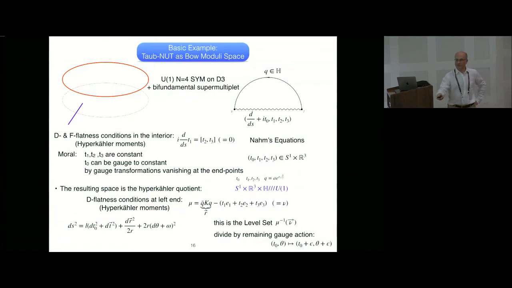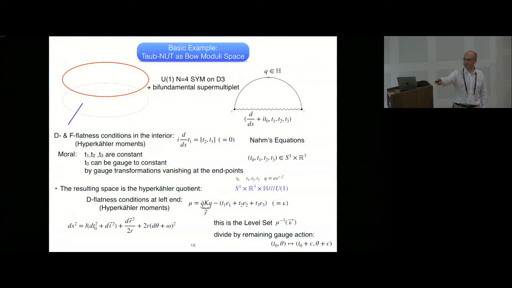The metric on this original space is just the metric on R3 cross S1. It came from squaring each of these and integrating from 0 to L. So this is the metric. The metric on R4 we already discussed. In these radial coordinates, it's written this way. If this is my R, you can see why these radial coordinates were useful in the first place, because they are exactly the expressions appearing in the D-flatness conditions. So what's written here is simply the flat metric on this space.